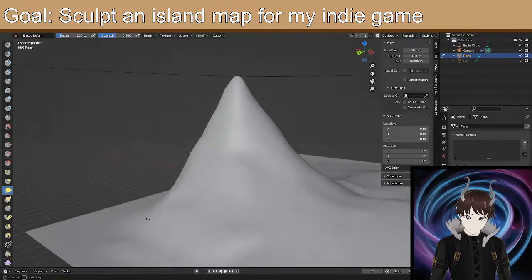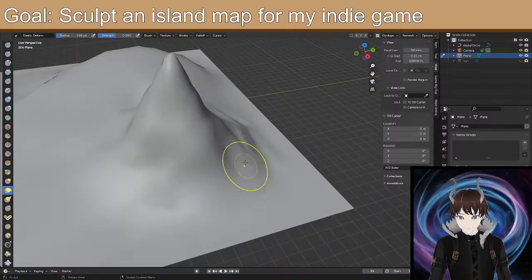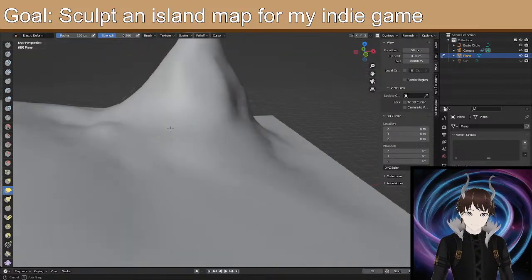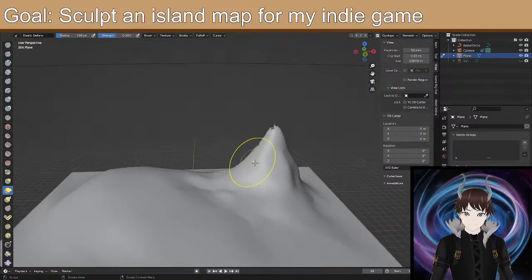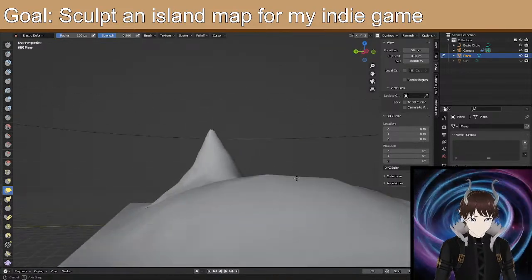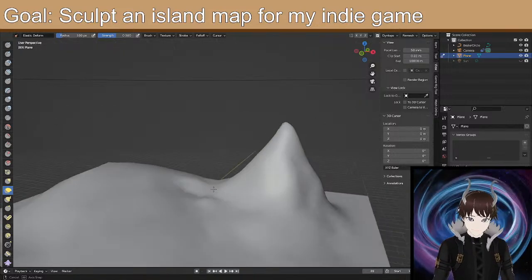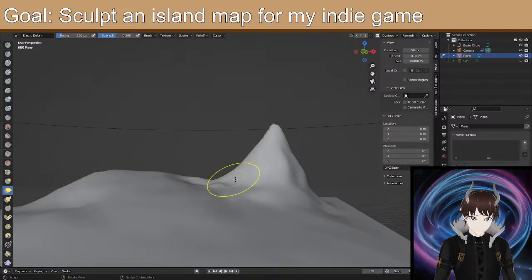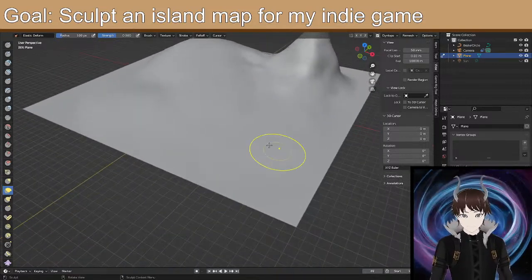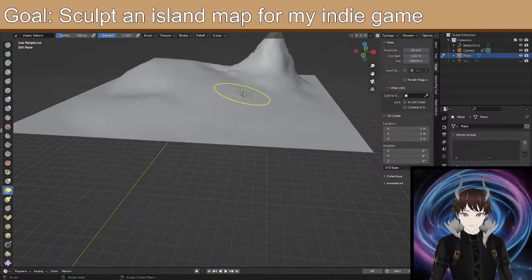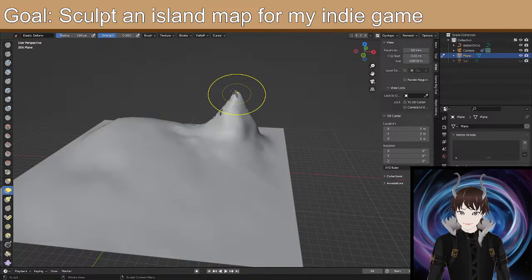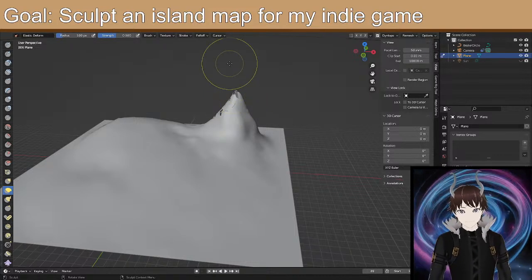Drag it out back from the sea, because the island is obviously going to be surrounded by an ocean, or a sea, I guess. Yeah, the mountain looks actually decent. But I'm a bit worried about the scale, to be honest with you. I mean, I can deal with it, but I guess it's fine. We are operating on a pretty big zoom out right now, so every change we make is actually pretty big, you know, considering the scale.